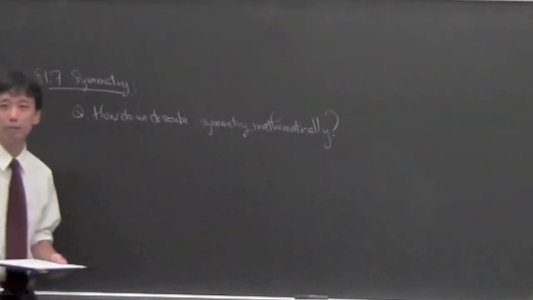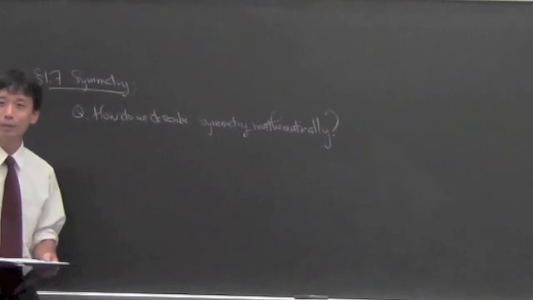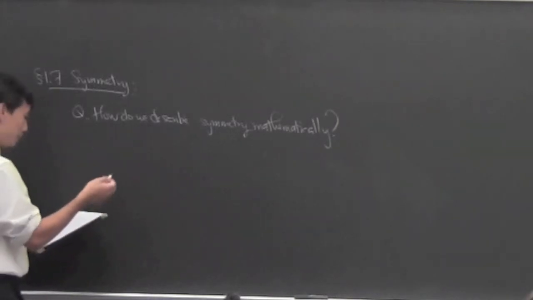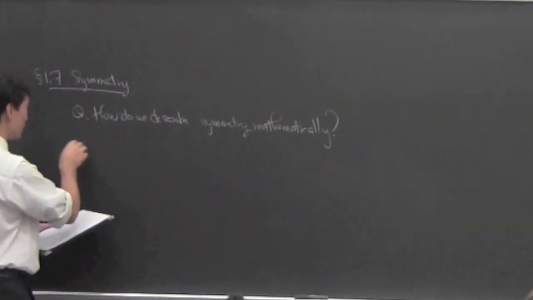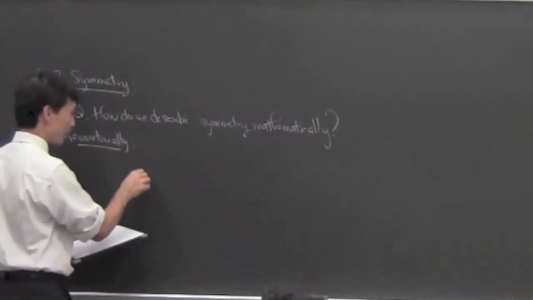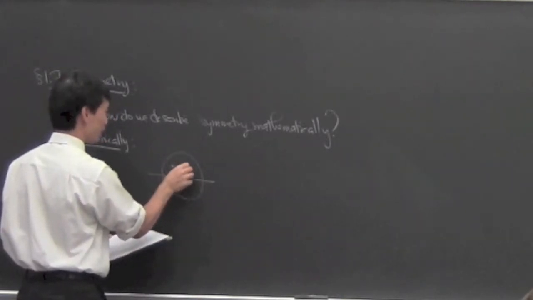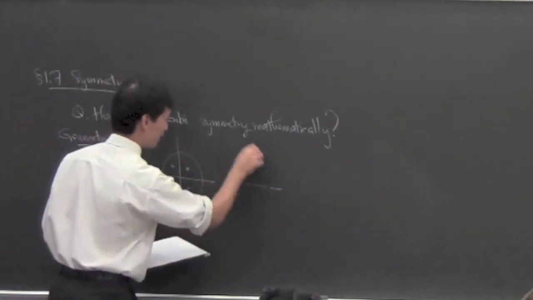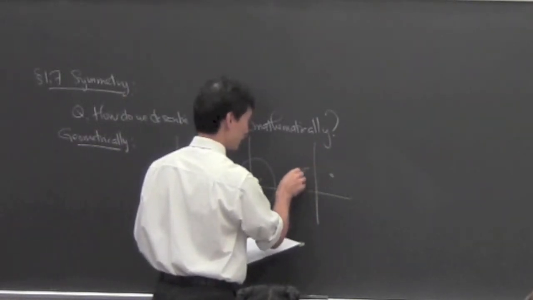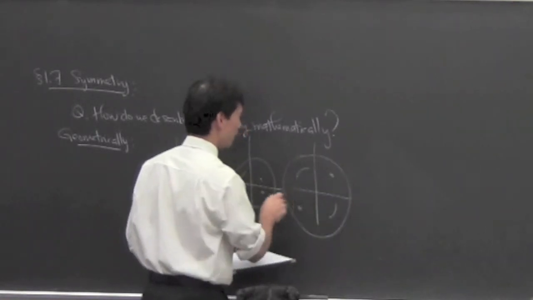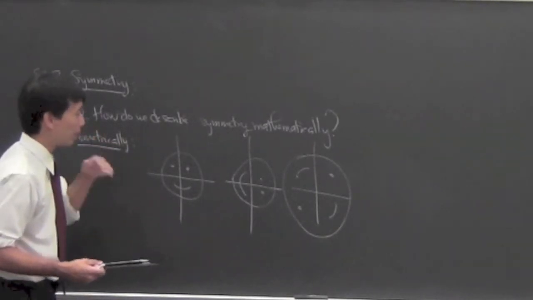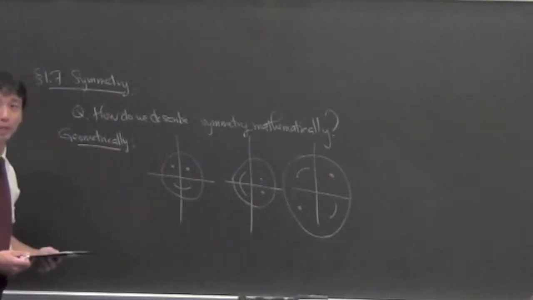How do you describe it mathematically, rather than saying, oh, it's that thing where if you reflect it, then it looks the same? I'm going to draw some silly pictures here. Sorry. I did these a couple of years ago, and I should probably change them. Anyway, here is something that has symmetry, and here's something that has another kind of symmetry. Here's something that has another kind of symmetry, like this. These are all sort of symmetric objects. And so we have some sense that there's some symmetry going on here.